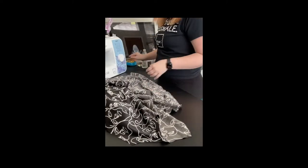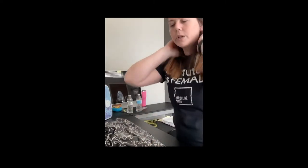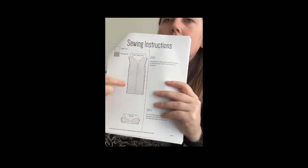Because really, all you need to do is sew. Missed the start? So the beginning steps to the dress, we have literally just started. We are sewing step number one here. This is the side seams.